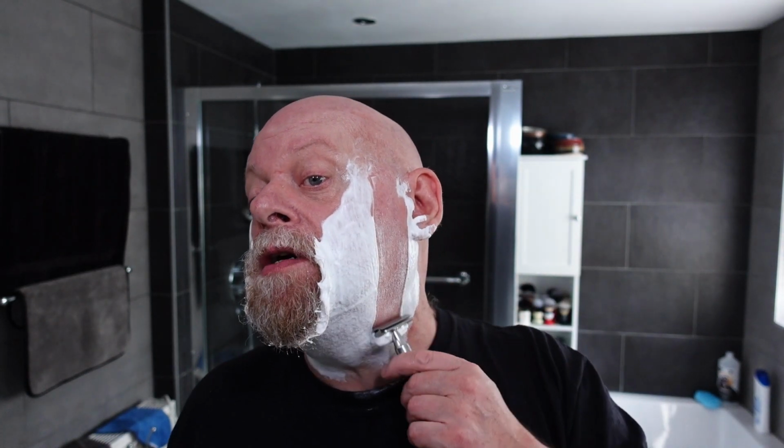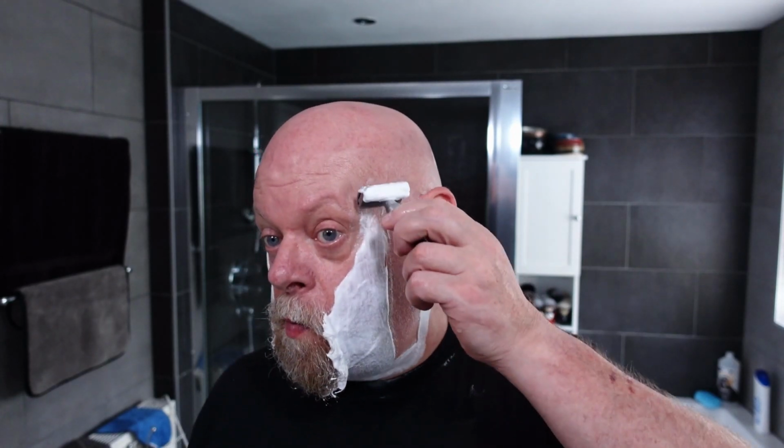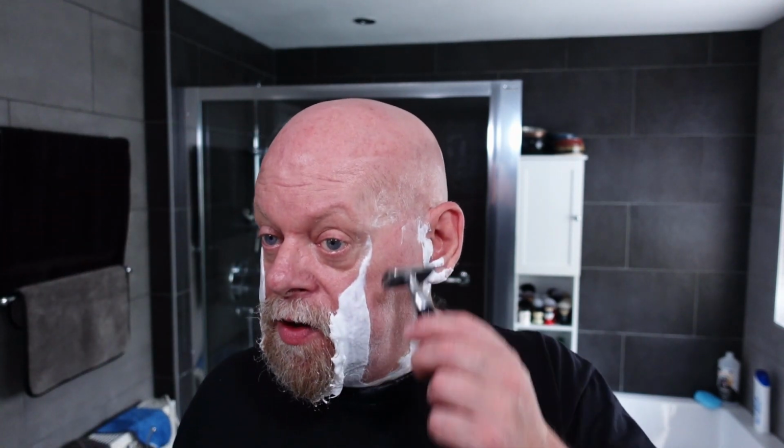So here we go. This is quite an aggressive razor, so you've got to be careful with this. It's not a beginner's razor. Lots of blade feel. So the important thing with that is no pressure. Just let the weight of the head do all the work.